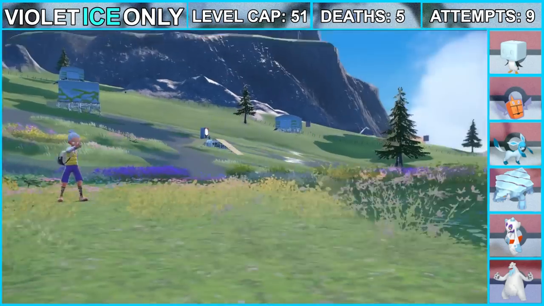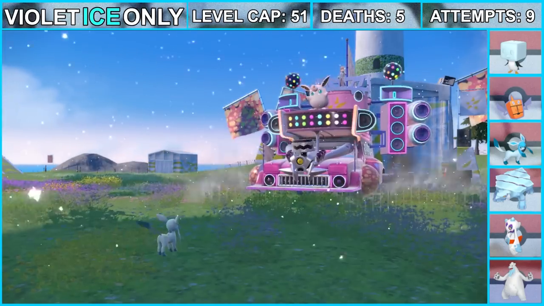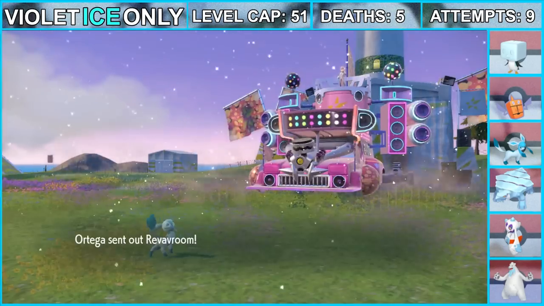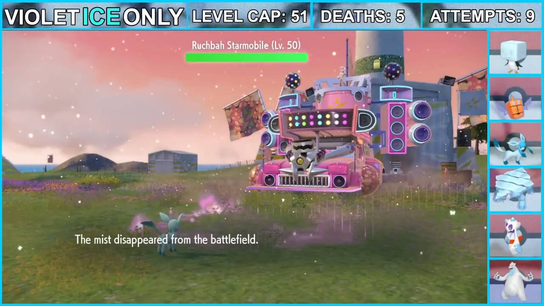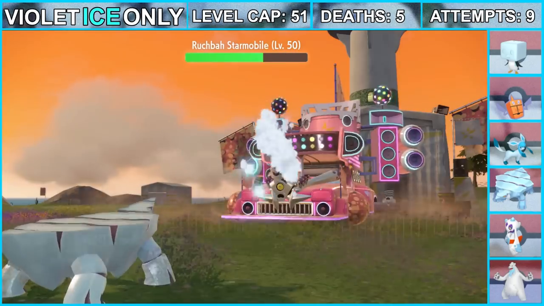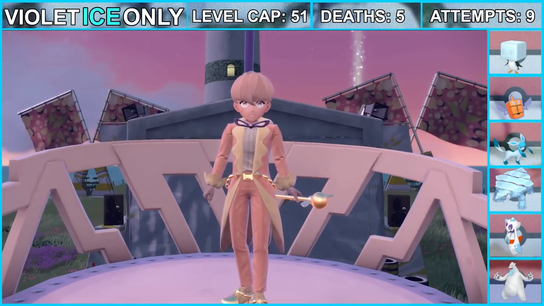The snow goes away, but we swap to Mighty as Wigglytuff comes out. We're able to swap back to Mr. Ice and get the Snowscape up so we can get some more physical bulk and take out Wigglytuff with a Blizzard. His next Pokemon comes out, we just use Blizzard 2 times to take it out. Now, finally the Starmobile comes out, and it has Steel Roller. Thankfully for the snow still being up, we're able to resist it and take its move and use Blizzard on it. The next turn, we decide to swap into Mighty, eat his attack while we get our leftovers, decide to spam Avalanche, slowly chipping it down and destroying the Starmobile, defeating Arctega.